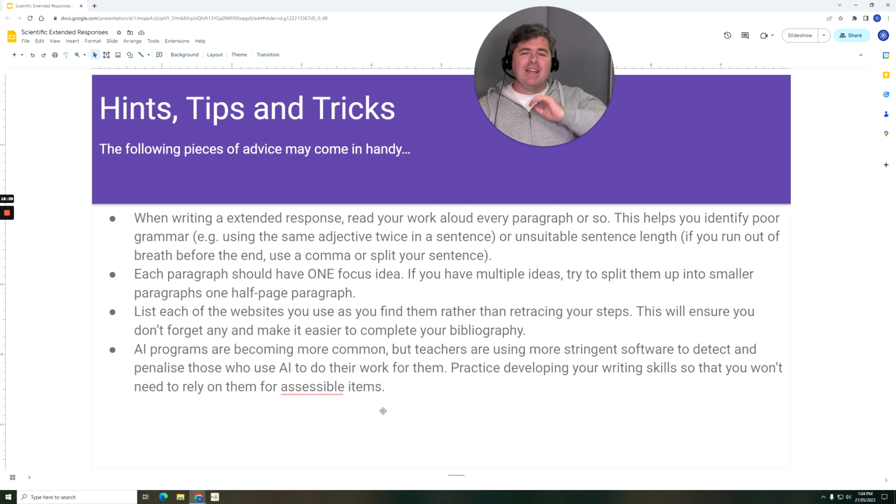Just ask any artist out there who has to compete with AI software that generates images. All right? They will claim that all the information they use to create the image is scraping from dozens or even hundreds of thousands of different sources online to create that image. So to them, it's undermining the hard work that they've put in to develop their skills. This assessment is your chance to develop your skills. If you use an AI to do it for you, it's taking a shortcut, and shortcuts always have a cost. All right? If they didn't have a cost, then it would just be the way you did things.